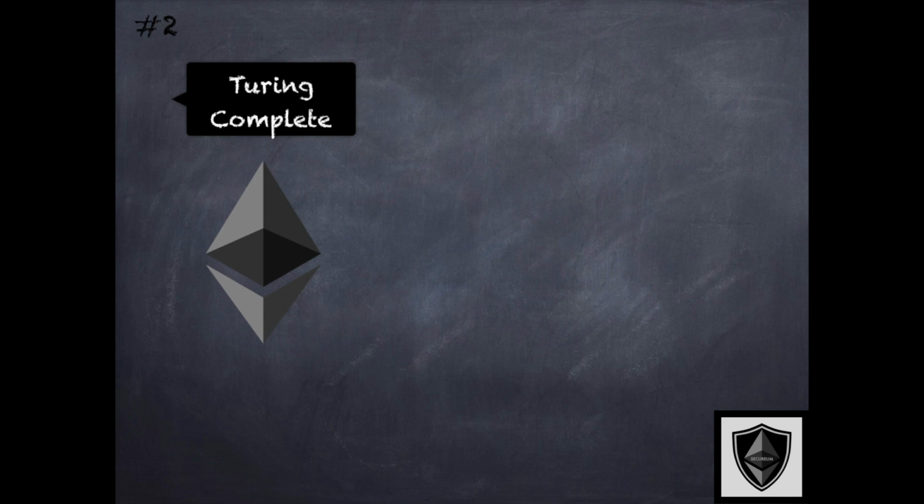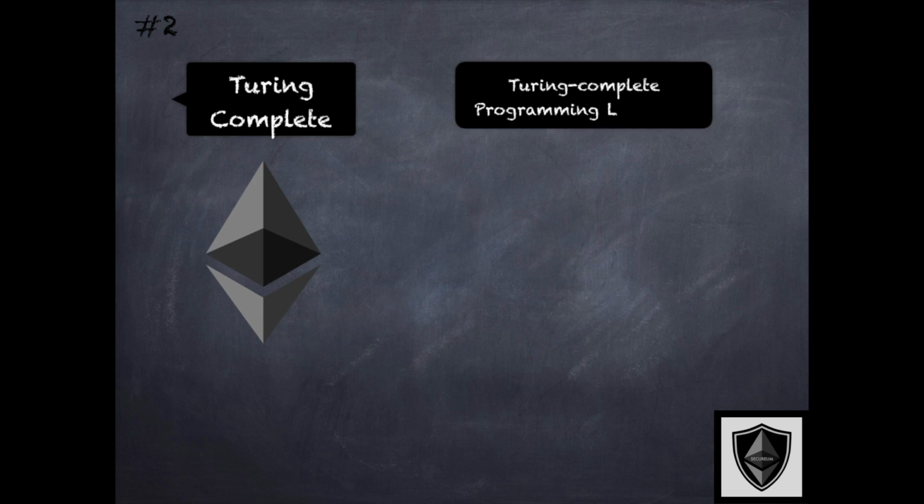One of the fundamental aspects of Ethereum is the fact that it is Turing complete. Ethereum supports a Turing complete programming language. And Turing completeness is a fundamental concept in computer science. So if you haven't come across it, I would encourage you to look up Wikipedia or any of the computer science books to see what it means. But at a high level, what it refers to is the expressiveness of a programming language, right? What is it that you can do with it?